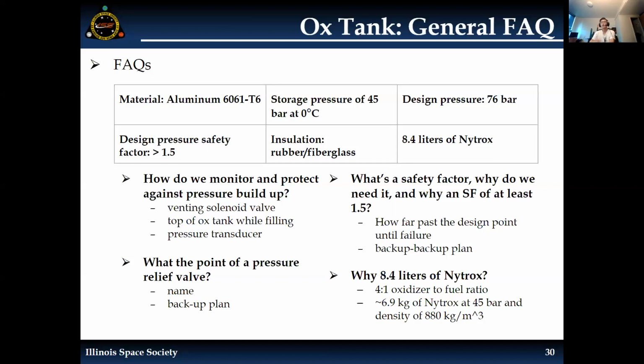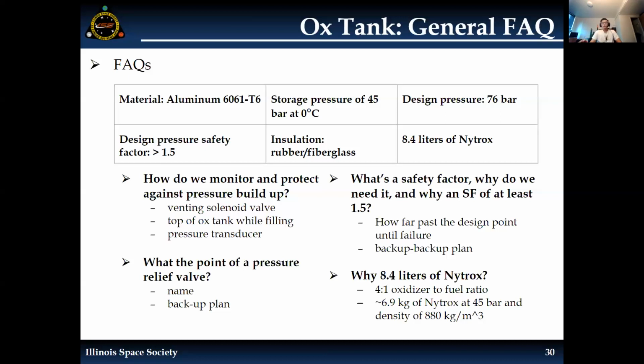And the reason why we have a safety factor of 1.5 is that we don't want to go too high, right? Because if we go to a safety factor of say 2, then we're eating into our mass cost, and it's going to be too much weight with no further benefits. There's a point of diminishing returns when it comes to safety factor for rocketry.